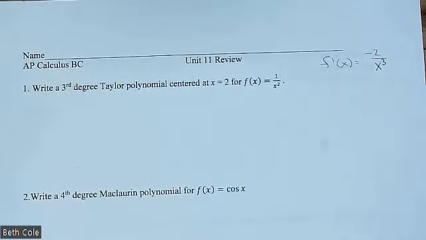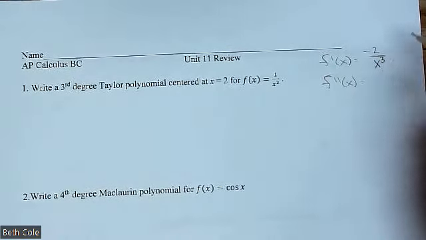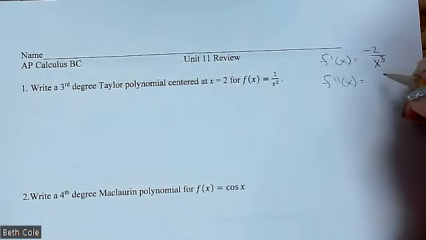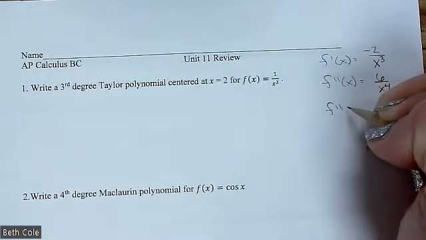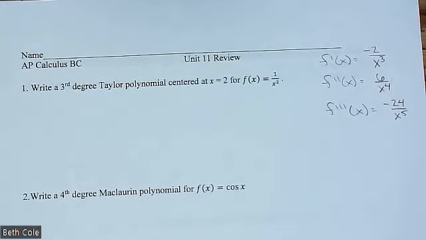You guys have been really good at following that pattern, though, so I think we're probably okay there. So second derivative, you want to think of that as -2x to the -3rd. So when you bring the -3 down, it'll be +6 and then drop to a -4. And then your third derivative, same kind of pattern, it'll be -24 over x to the 5th. So I just wrote all my derivatives off to the side.